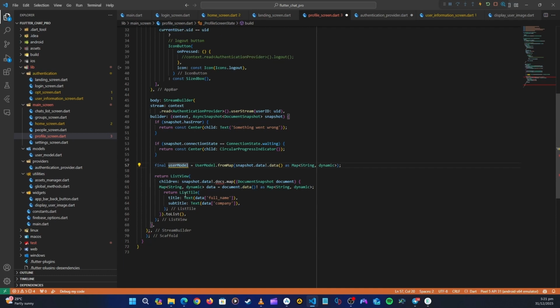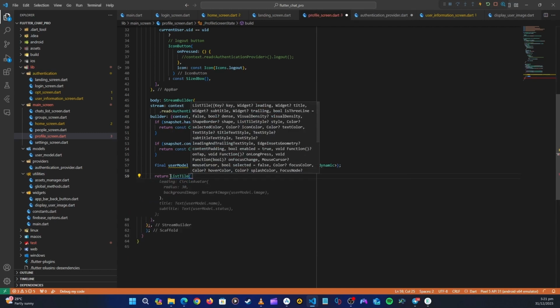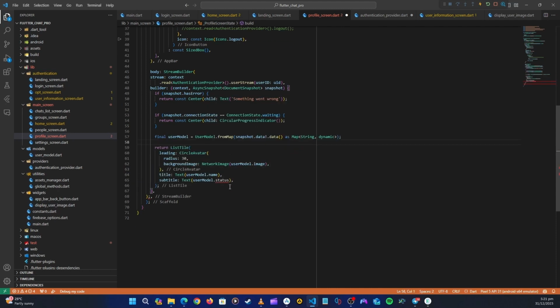Okay, now it's time to display this user down here. So this also, let's remove it, maybe just to test what we can display here. Let's remove all of this ListView. So let's display a ListTile. Okay, a ListTile. Copilot is suggesting, let's click on tab. All right, so now here for the image, it's showing that we get that image.